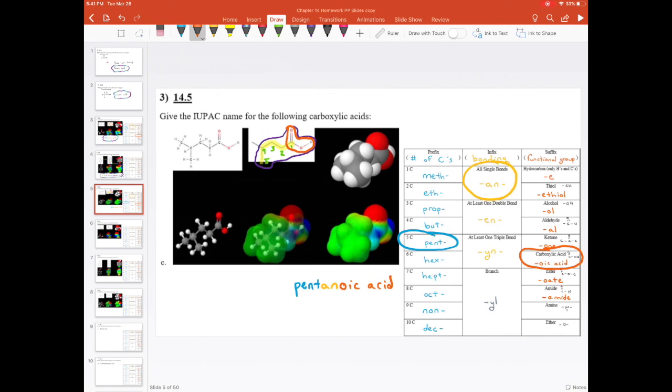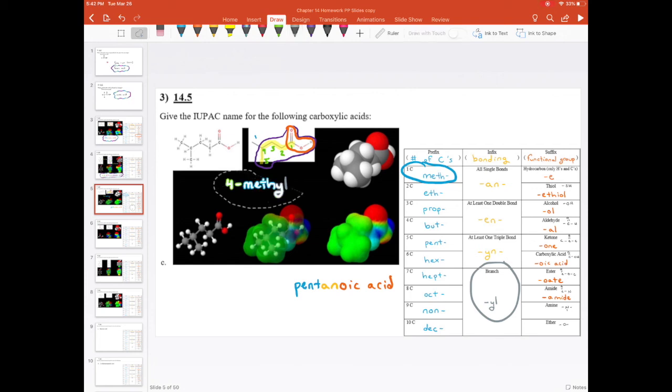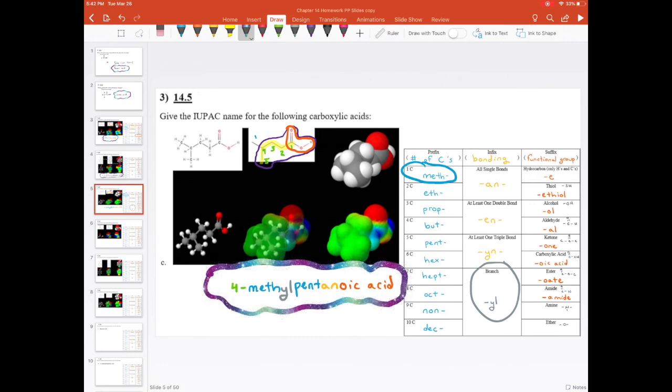So we already know we have the backbone, and we already have the backbone chain numbered. So now let's think about the branch. We have a branch coming off of carbon 4. Always between numbers and letters goes a dash. In the branch, there is just 1 carbon. And so the prefix for this branch is going to be meth. Then, because it's a carbon branch, immediately after that prefix comes yl. So now we take that branch and put it in front of the backbone name, and the name for the whole compound will be 4-methylpentanoic acid.